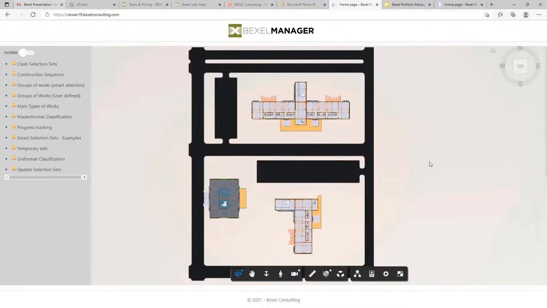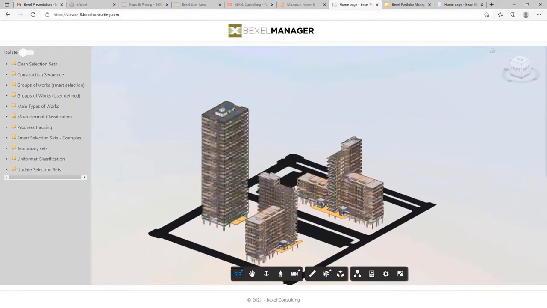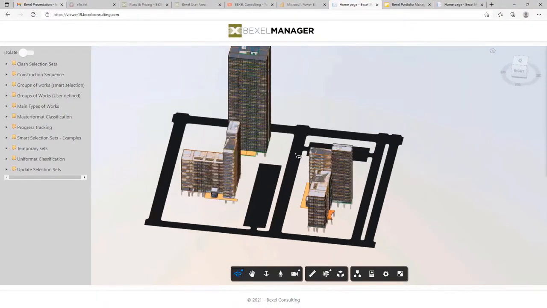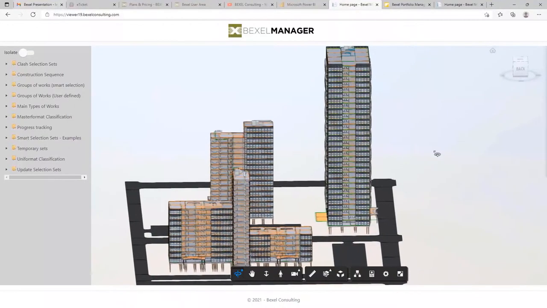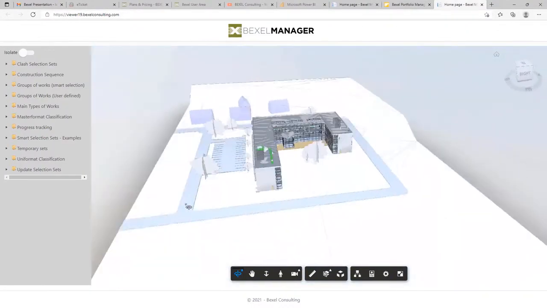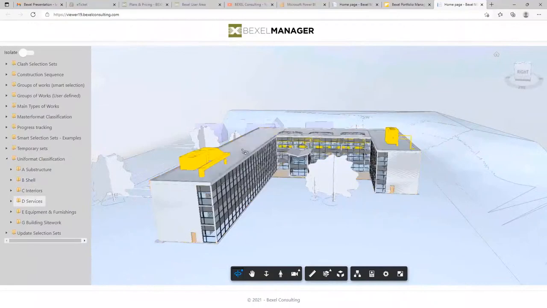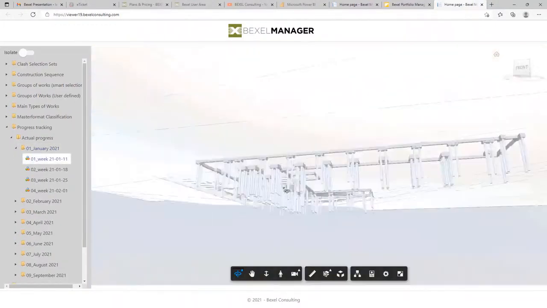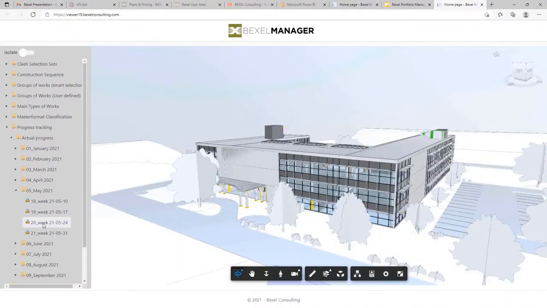So BEXEL has an agnostic approach to everything, and so various model viewers can be integrated and therefore be totally independent from any commercial platform. This means that you'll be able to review your 3D BIM model geometry using various browsers and data stored on your premises without compromising your information. This is just a preview of the sample BIM project, and this is one of the possible viewers. In this example, we integrated the model explorer similar to the one that we are using in BEXEL Manager. Using it, the user can very easily select and visually inspect model groups or elements executing during a specific period. This can be very useful for interaction directly from the site.